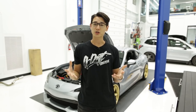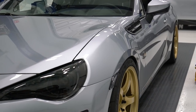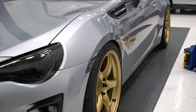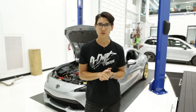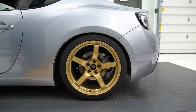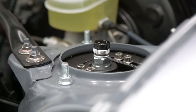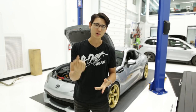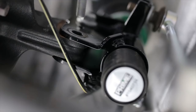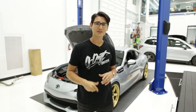We're gonna start with the car I'm most familiar with, which is the 86. Right off the bat most people will notice the stance of the car — the suspension and the wheels. For suspension we're running Fortune Auto Prime coilovers, set at the maximum lowest setting in the rear and about matched for the front. They do have front camber plates so we can adjust some camber, but I want a little bit more especially for autocross, so in the future we might be throwing on some camber bolts to get an extra degree or half a degree of camber.